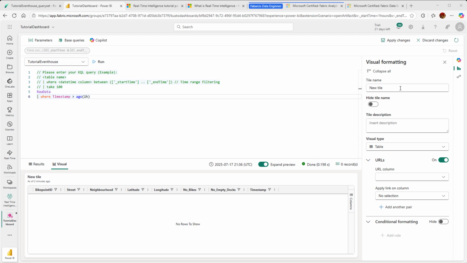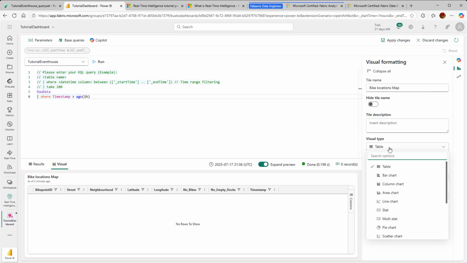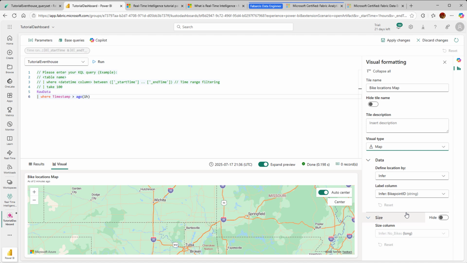I'll give a name here, the tile name, and this one, instead of table, I'll choose map. There you go, map. I can see the map now.